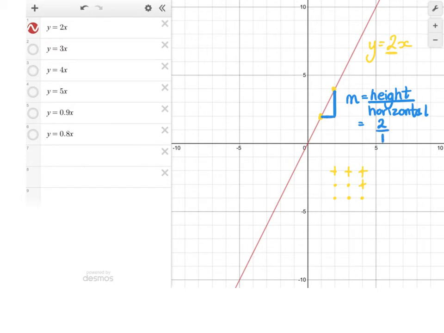One last thing I'm going to check. Remember, if I start from the left-hand side, is it going up or down? Right, so from the left, go towards the right-hand side, it's going up the way. So it's a positive gradient. So all I need to think about is doing 2 divided by 1, which makes 2. And that is there, y equals 2x. So maybe this equation is 2x because the gradient is 2. Let's have a look at another one.